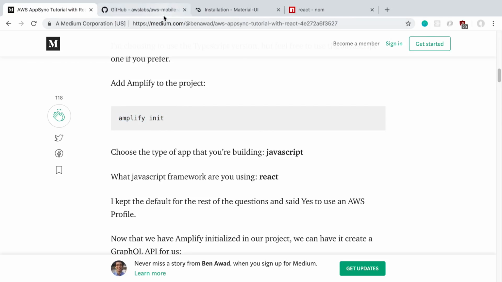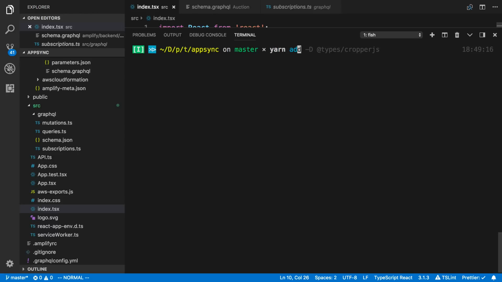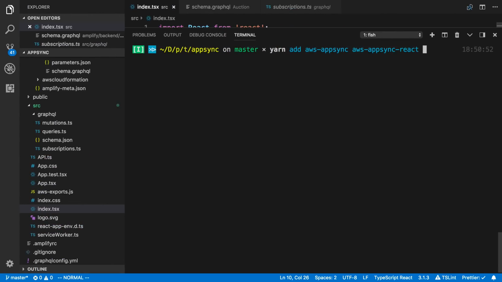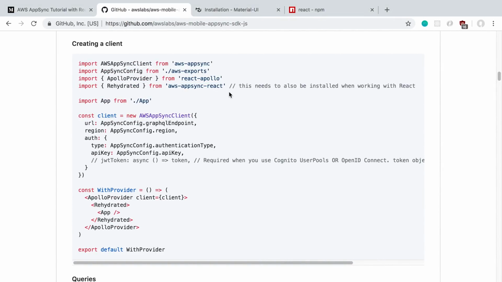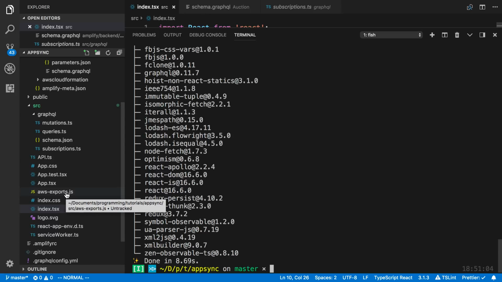All right, so the next thing is we're going to be adding the AWS AppSync client. This uses React Apollo as well, so we're going to install three things here. So I'm going to copy AWS AppSync, and we're going to say yarn add, and we're also going to add the React version of this, and React Apollo. What this is going to handle for us is authenticating our GraphQL server and also making requests. And what I mean by authentication is it just makes sure that no one else can access our GraphQL endpoint but us. We can do that by using this auth, passing in the details here, which we get from the AWS exports, that file with all the keys in it.